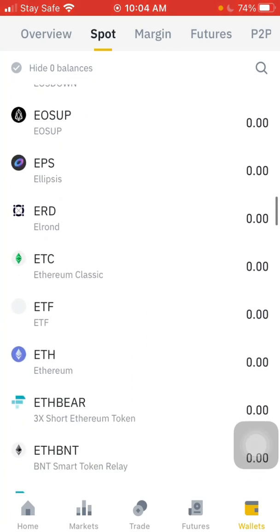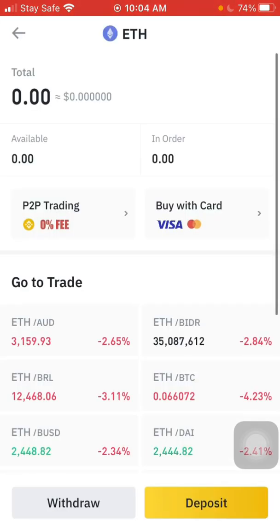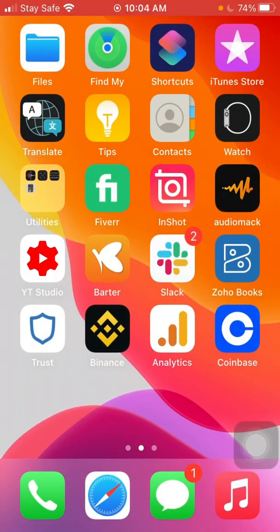So here it is, ETH. Just click on it. Then go ahead and withdraw into your Trust Wallet. So now you need to open your Trust Wallet. In case you don't have Coinbase, that's when you should use this other method with Binance. But Coinbase is actually the best method to use for this particular coin. But in case you don't want to create a Coinbase account, then you can go ahead and buy some Ethereum on Binance.